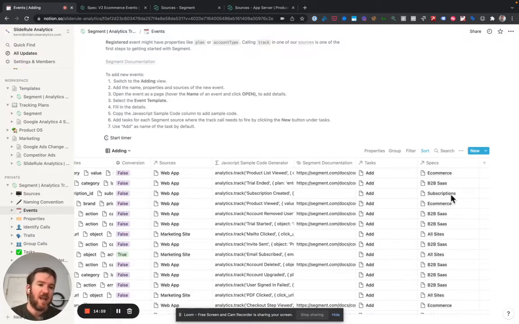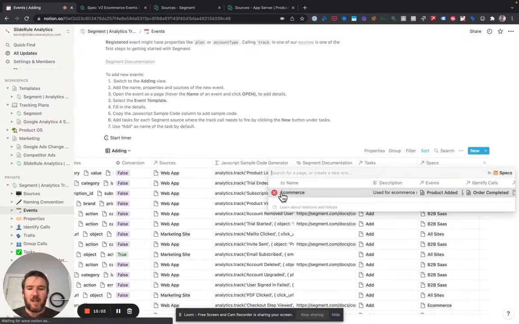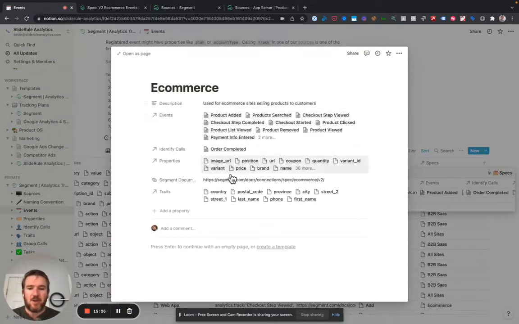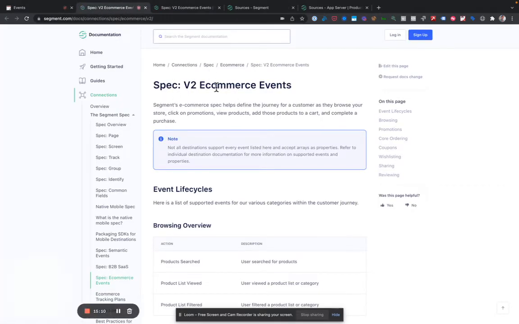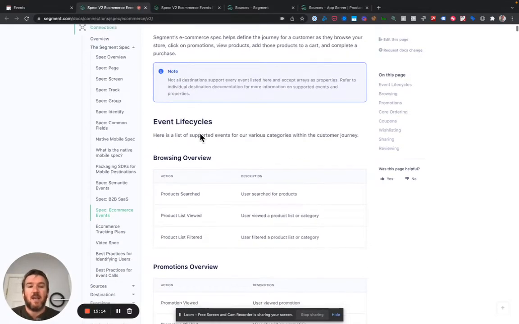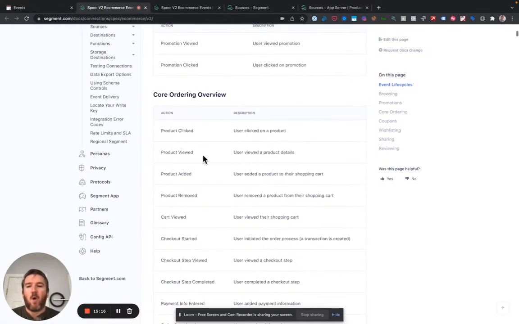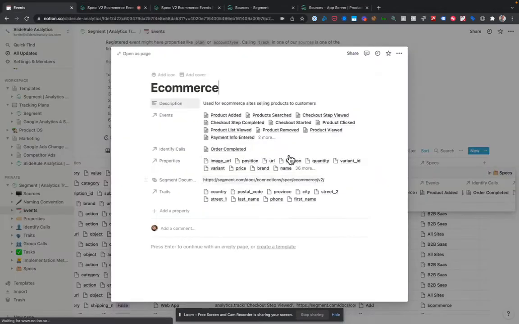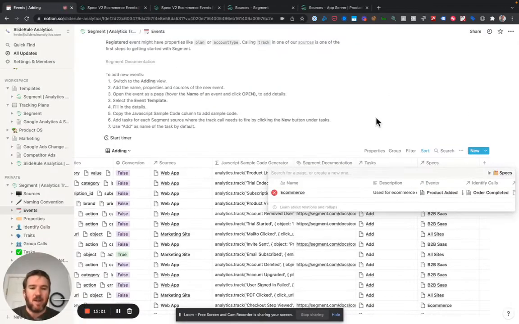They're worth implementing on any site, right? The e-commerce spec, if we go and we click on it, for instance, it's got some information about it. It's got, again, a link to the Segment documentation. This is the spec. This is Segment's spec for e-commerce events, right? All of the major events from this spec are predefined in here, available to you.